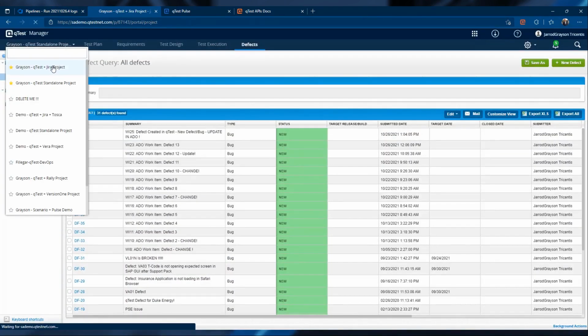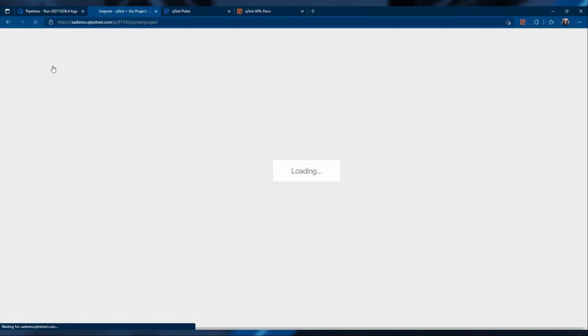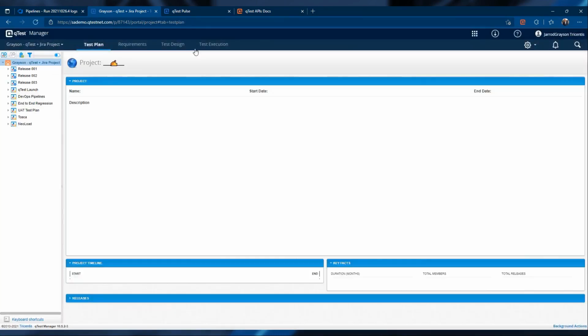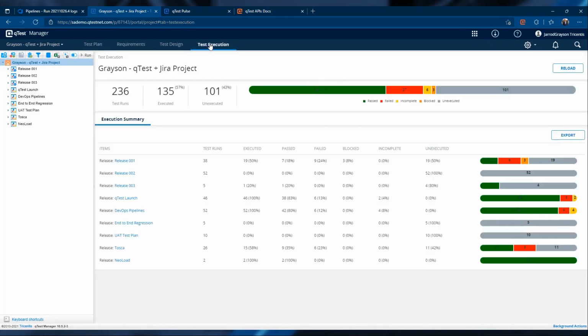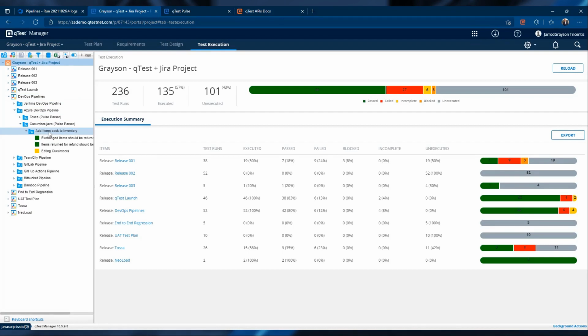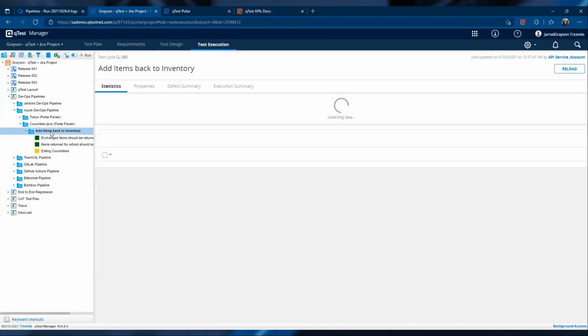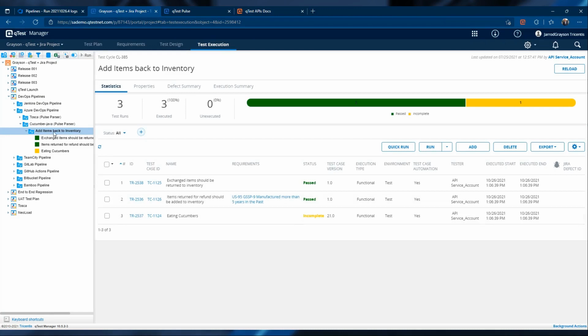So if I go to my Qtest project here where I have my pipeline integrated, I, as a QA engineer, I don't necessarily have to have access to my build tool or necessarily be the individual who's responsible for running those automated tests, but I now have a centralized view of all quality results that are executed as part of my project.